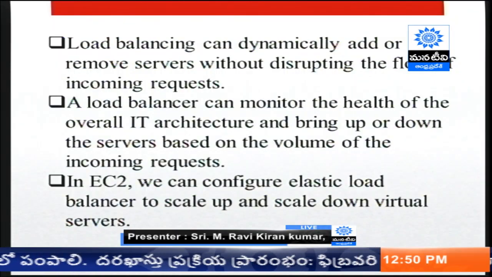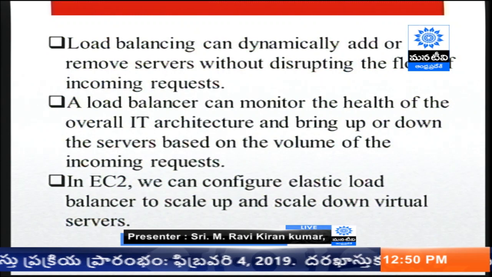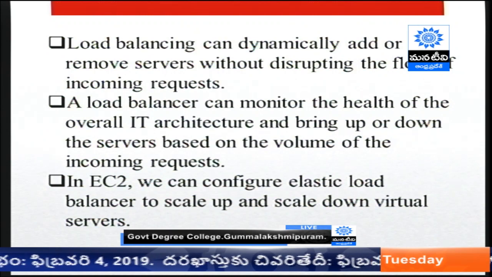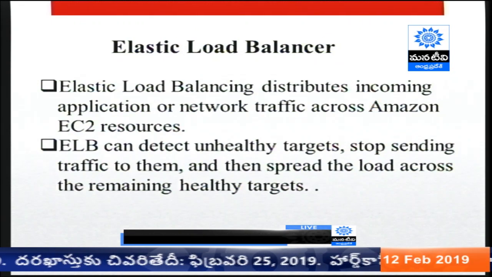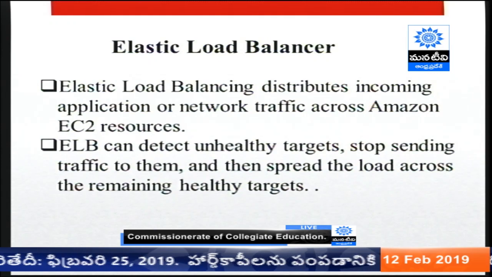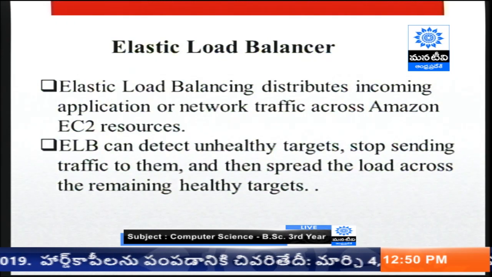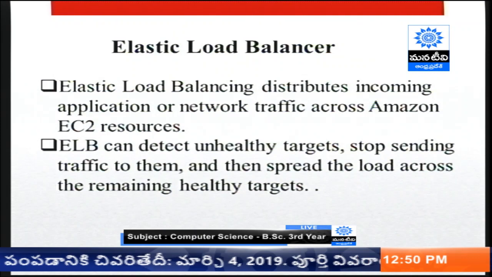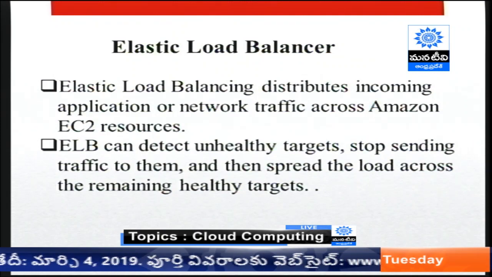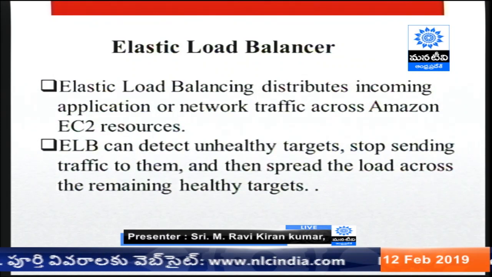In EC2 also we can perform all these things using a concept called Elastic Load Balancer, also known as ELB. It follows the basic concept of load balancing. It distributes incoming network and application traffic across several EC2 resources. It can dynamically detect it. In fact, you don't have to do anything as an end user. You don't have control, or you don't need to do anything from your side.